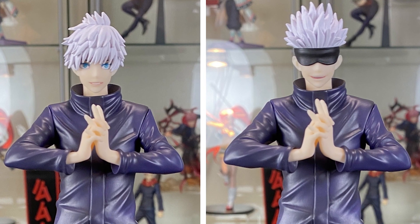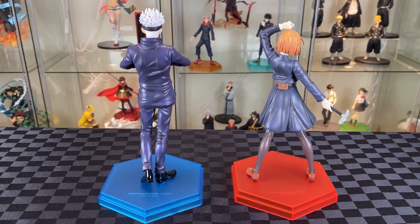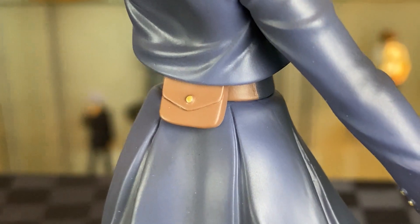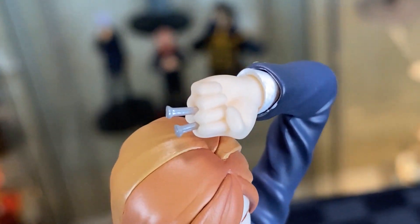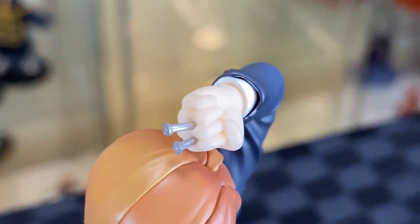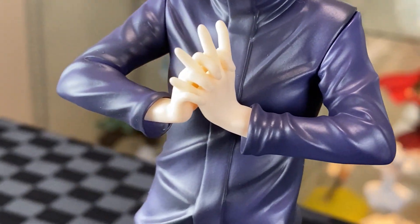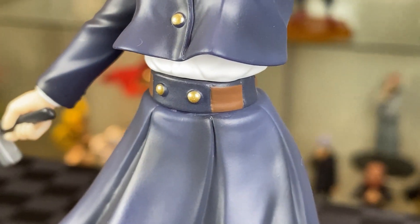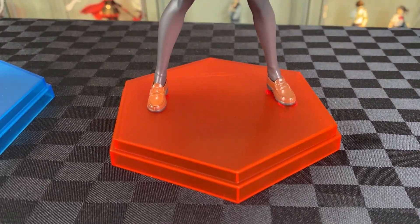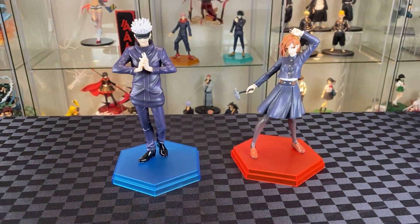There are two heads side by side — which one do you prefer? Onto the back of the two figures: great finish on both of the hair, but a bit of a plain finish on the uniform, with a pouch for Nobara and some shading on the stocking. Onto the hands — the nails look like they're piercing the hand instead of being held. The other hand with the hammer looks much better. Gojo's hands are elegant in design. Nice finish on the buttons for Nobara — you can see the shirt and buttons on the belt, nice flow on the brown school shoes and a vibrant orange base. Black glossy finish shoe and a blue base — both are really nicely done with great poses.